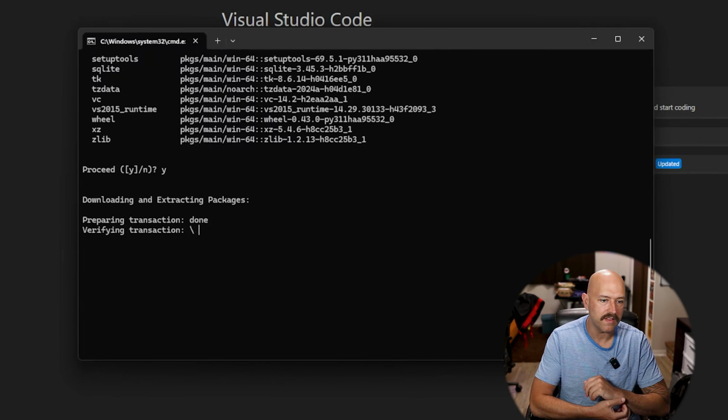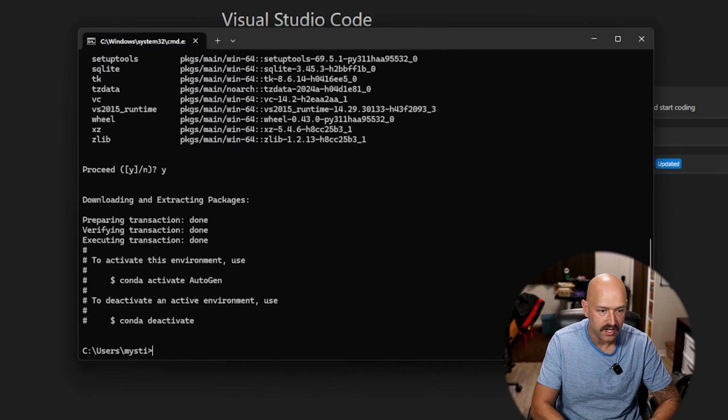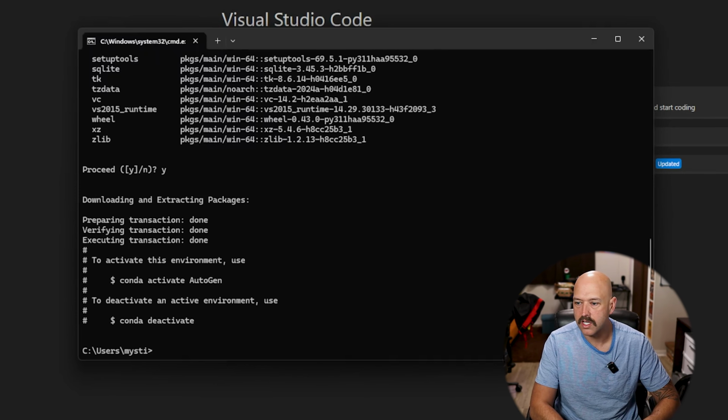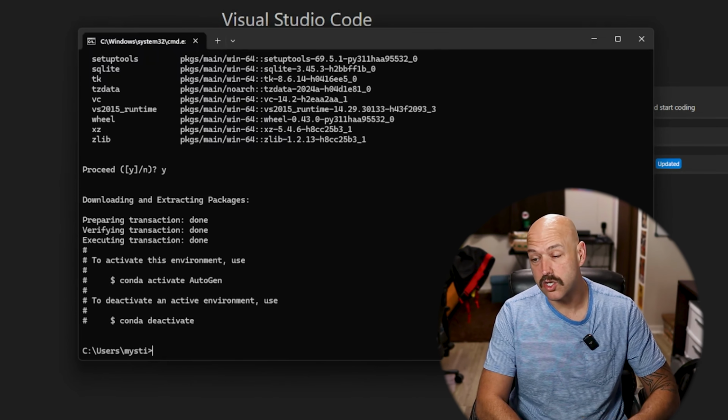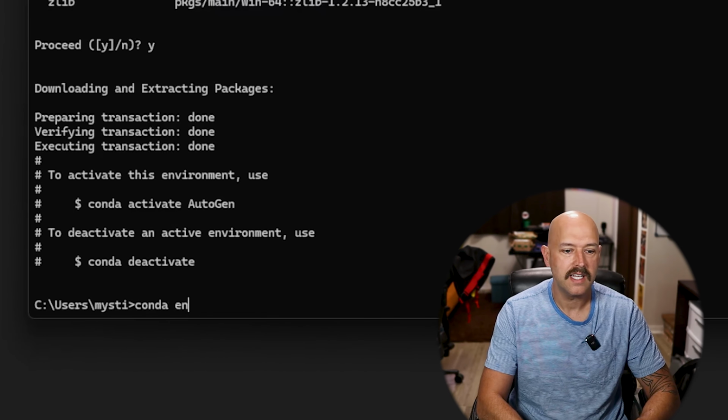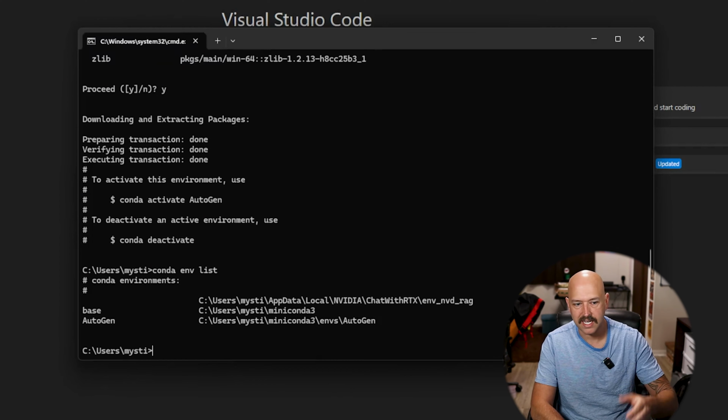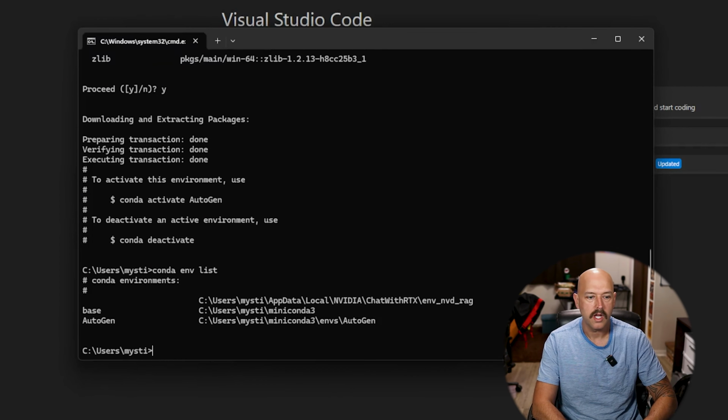And it's going to download all of the different packages, including Python and every other package that it needs. And then we can check that it installed properly by typing in conda env list. And this will give us the list of all of the different environments we have installed through Conda. If you ever forget what your environment's called, or if you have multiple environments, maybe you have multiple installs of AutoGen Studio because you're doing some testing or whatever, it's just an easy way of checking that. So we can see here we have the base, which is the original that's installed, which by the way, you don't have to install. You can actually uncheck that when you're doing the install of Miniconda and it won't install that.